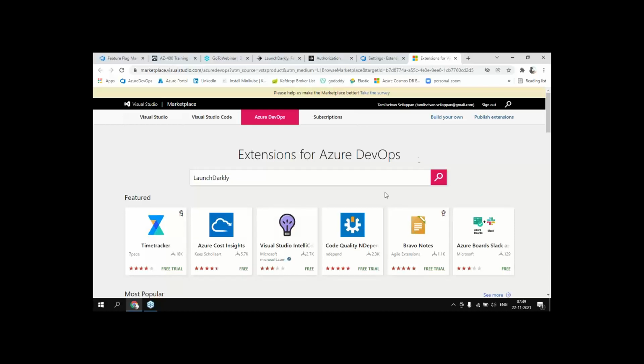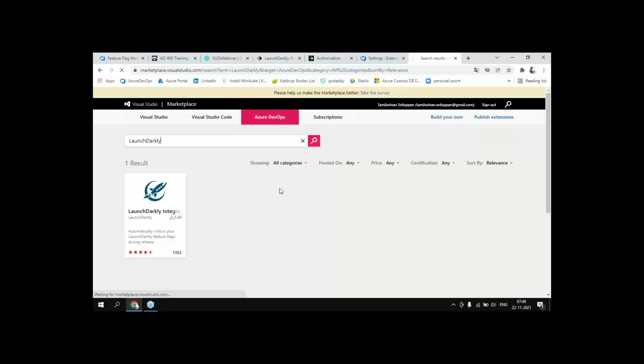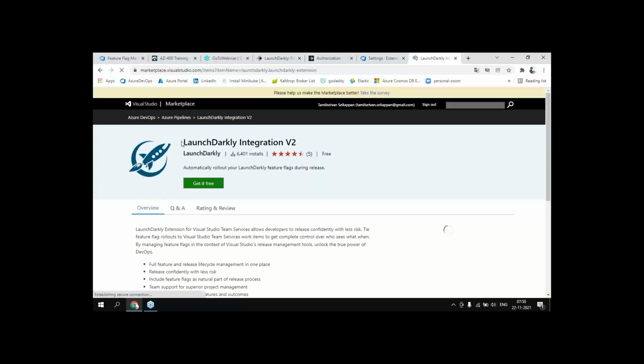The LaunchDarkly extension, the team will create it and then publish it in the marketplace here. From here we are just downloading it, similar to Jira and Bamboo, which also have a marketplace there.